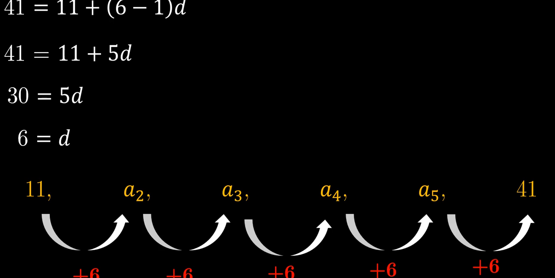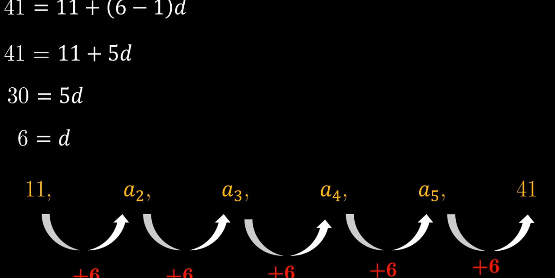Why? Look at this. If 35 plus 6 is not 41, that makes our arithmetic means wrong, and maybe that is because our value of d is also wrong. If 35 plus 6 is beyond 41, that's wrong. If 35 plus 6 is less than 41, that's wrong. It should be 35 plus our d should result in our last given term, because 41 is already established in the problem. So that's all for arithmetic means.